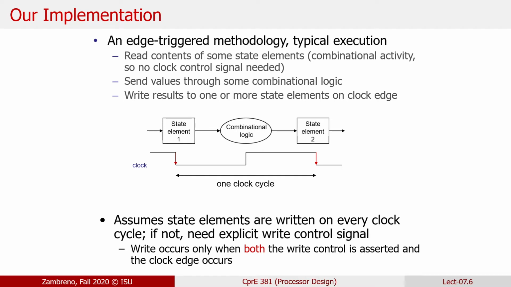And then at the end of that single cycle instruction's execution, we're updating one, potentially multiple state elements on that clock edge. Here it's showing writing on the falling edge, but it doesn't really matter as long as we're consistent about whether we take the rising edge or the falling edge. The design is exactly the same either way. We have the things that get read at the beginning of the instruction, we have all the logic that is required, and then we update our state elements. Again, we update our program counter, we potentially update our register file, and we potentially update our data memory at the end of that cycle. And that does assume that there are some control signals for that writing.